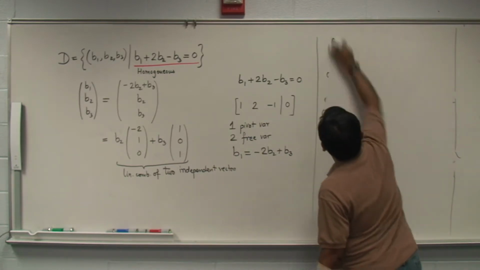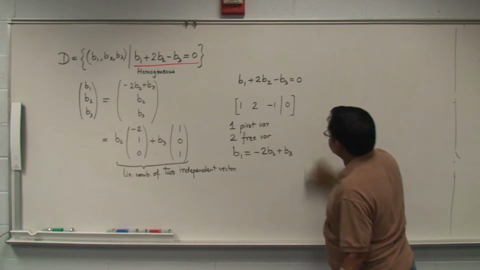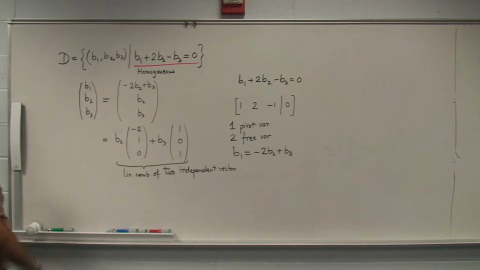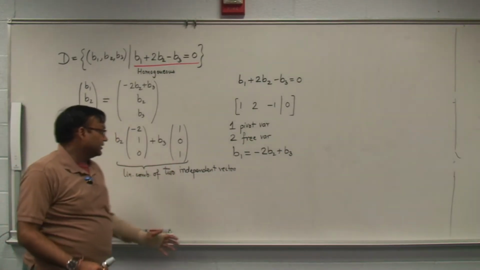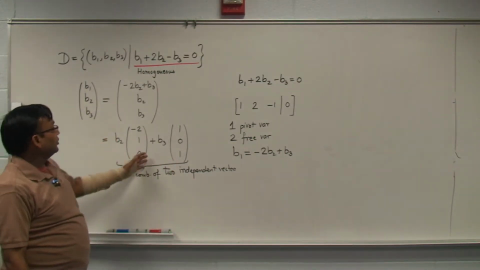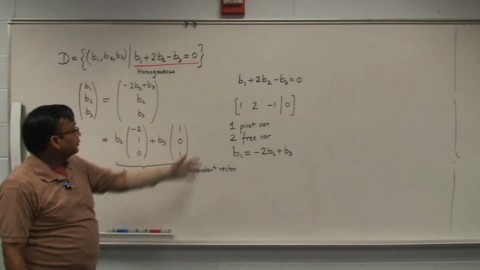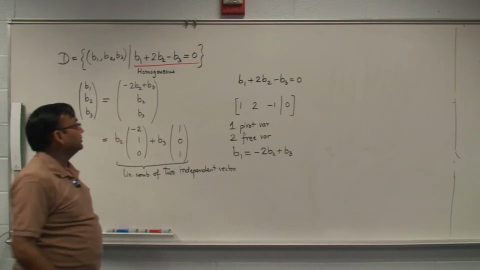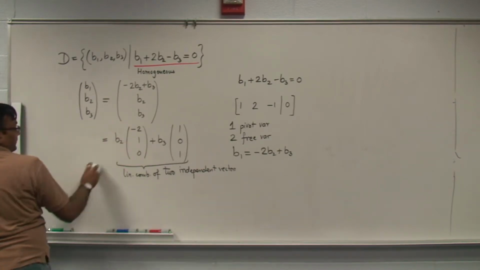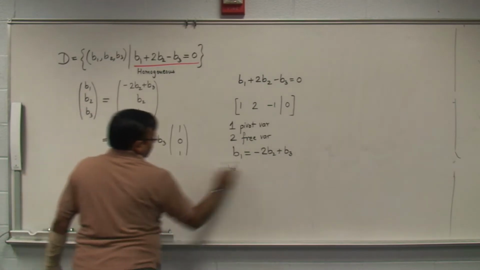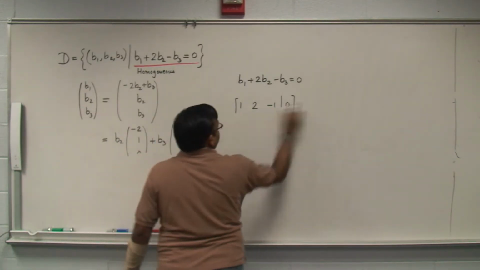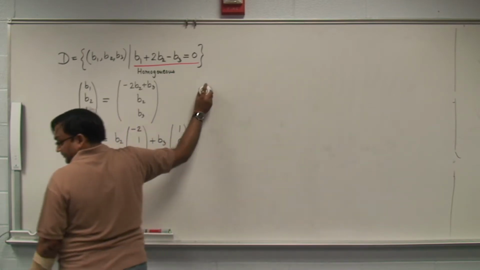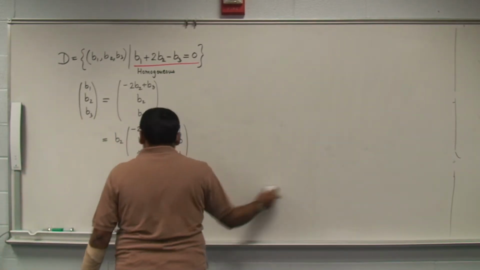And I want that result because it just makes our life very easy. Suppose we had such a result, that a span of a bunch of vectors is always a subspace. Wouldn't you agree that we wouldn't have to go through all these hoops? We could have just said, this thing is the span of two vectors, and hence it must be a subspace. So it is a very simple test, but it comes with a small price. The price is, can you write things as a span of a bunch of vectors? With some practice, you would be able to do it.